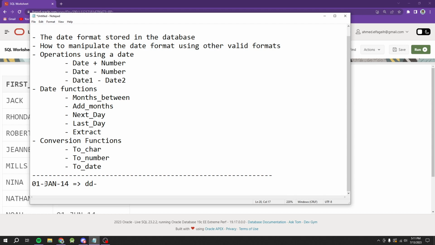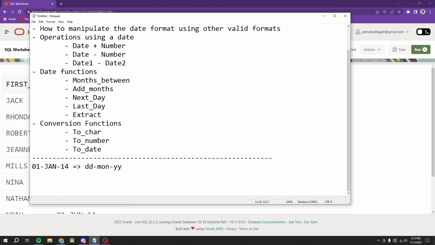January here is abbreviated to only three letters, so the date format for it is MON. Then we have the year as a 2-digit number, which is the last 2 digits, basically YY.